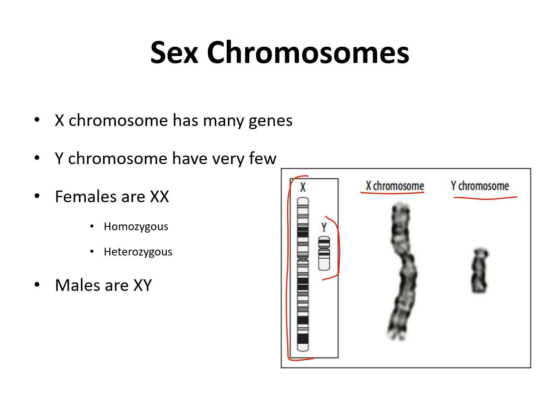Males are XY, and because the X chromosome has the alleles and the Y chromosome has virtually no alleles, males are considered hemizygous. So whatever allele they have on their X chromosome, that is the trait they will express. The Y chromosome, for all intents and purposes, has virtually no alleles. So for X-linked traits, males are hemizygous. So whatever allele they have on the X chromosome is the trait they will express.